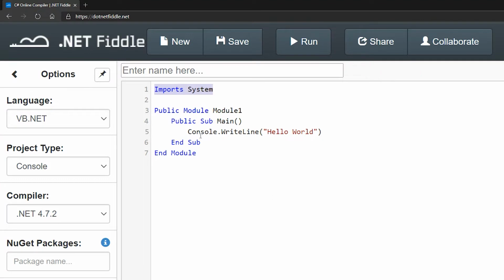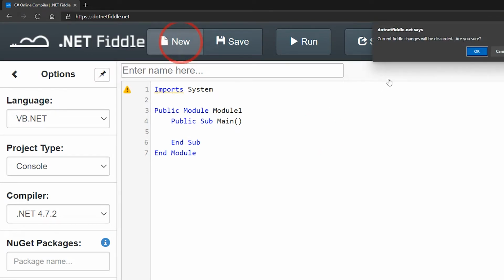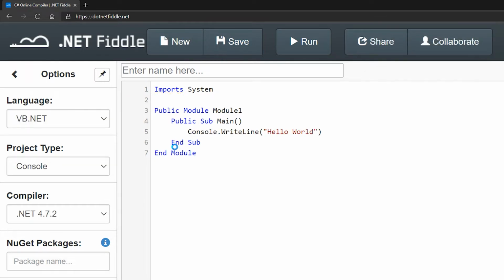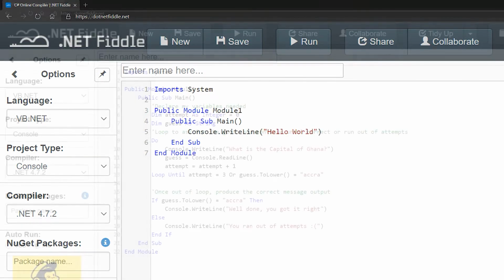If you find that you accidentally delete any of these existing lines, simply select and copy your code from the middle, remove that, then press the New button, which will hopefully allow you to get back to the original program, and then replace the middle sections with your pasted code.